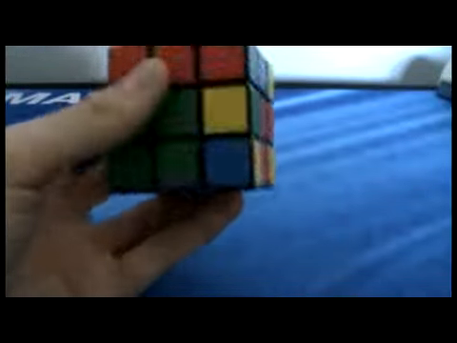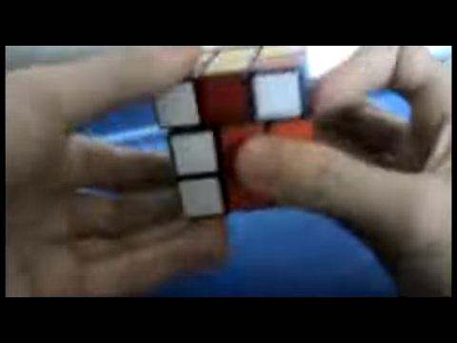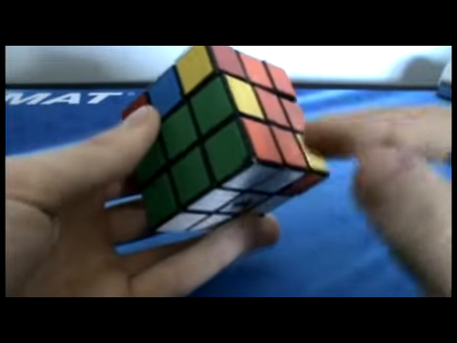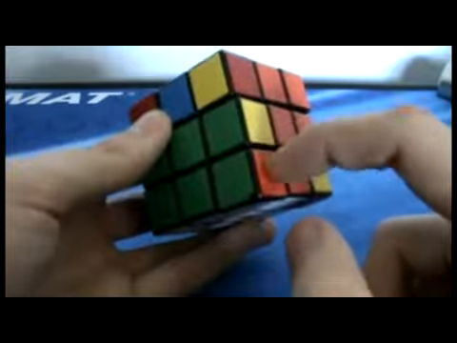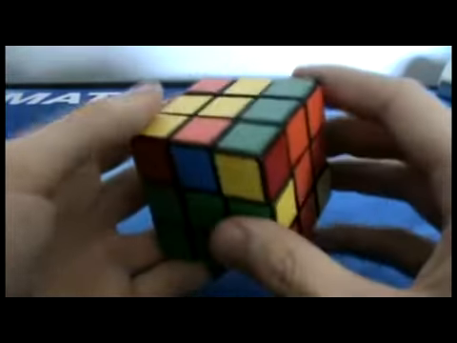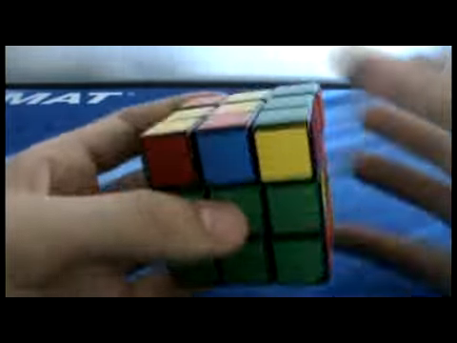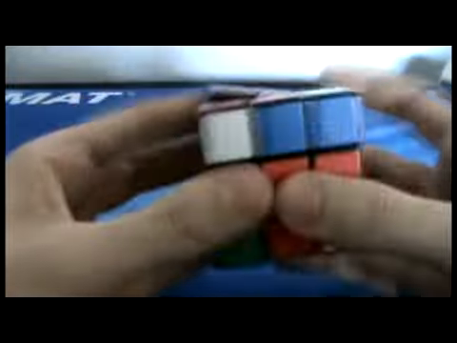Okay, so there's a particular case that everybody knows. It's one of the more basic cases where we have this pair kind of half done, where we have the corner and we need to place the edge in here. And normally you do that with a long algorithm that looks something like that. But this time we're not gonna.